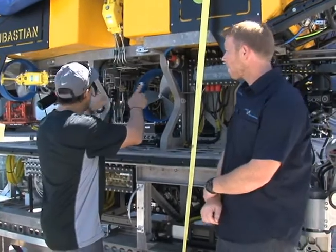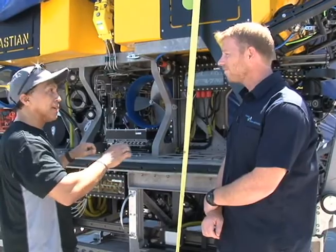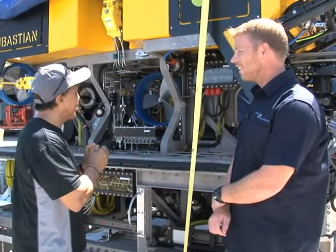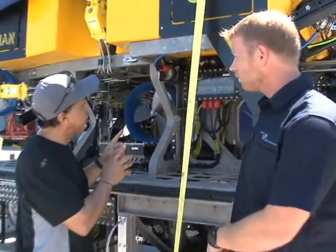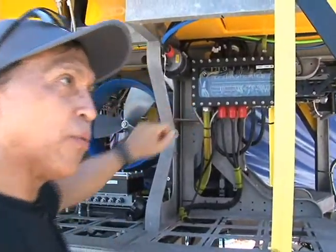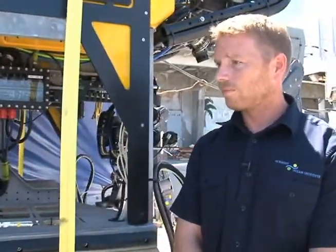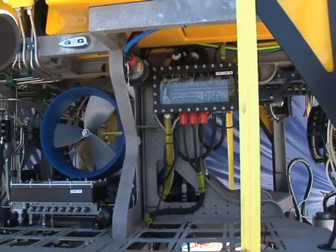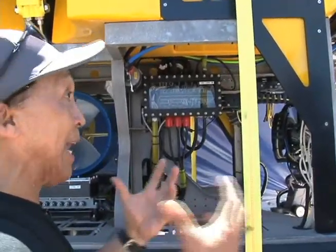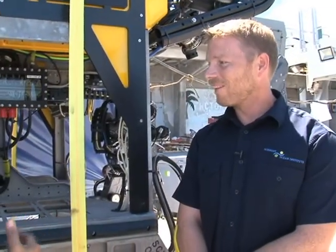Tell me a little bit about this instrumentation here. Everything is definitely electrical, and when I was talking to some of your crew members, they said this thing is full of silicone oil. What does that do? In the water there's a lot to do with pressure — how does this react? Because in order to sustain life down there you need to be in an atmosphere that allows you to live. Well, you need this to be alive as well.